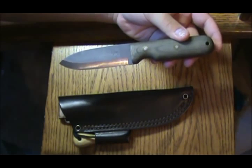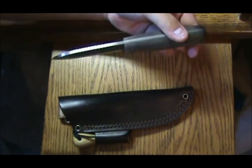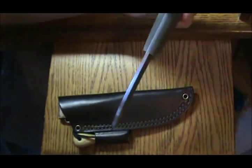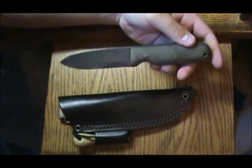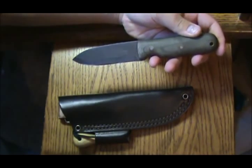It's a good Bushcrafter knife. It's good at making notches, it's good at carving, it's thick enough to do some light batoning. It could strike a fire steel, all your basic bushcraft tasks.